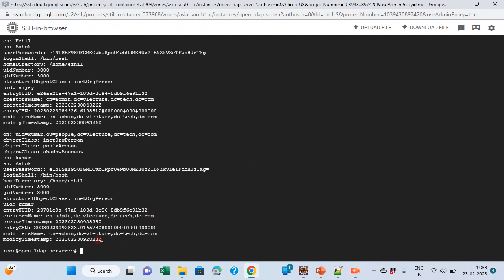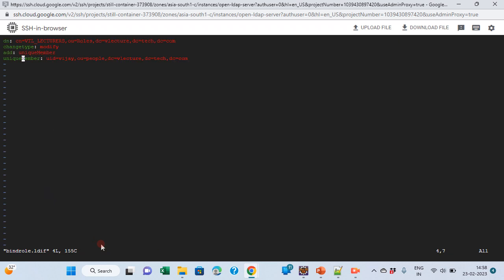Okay, and now let me associate this user with a role. So vi bind role dot LDIF and I will just change the member to Kumar. So it is an already existing user and to an existing role I'm adding a new user. Hence we have to mention the DN and the change type is modify and adding a unique member because I'm modifying a role with a new member.